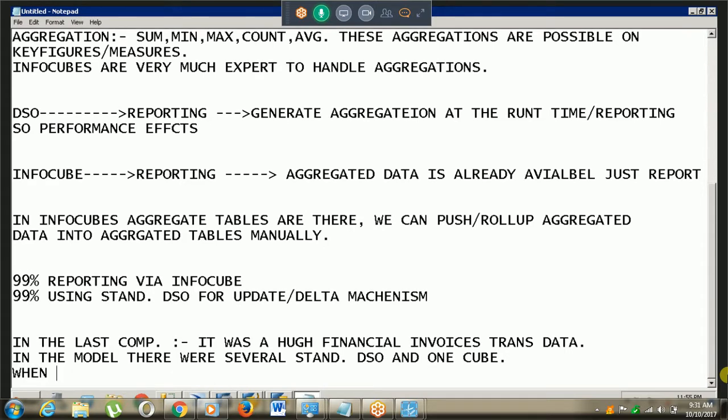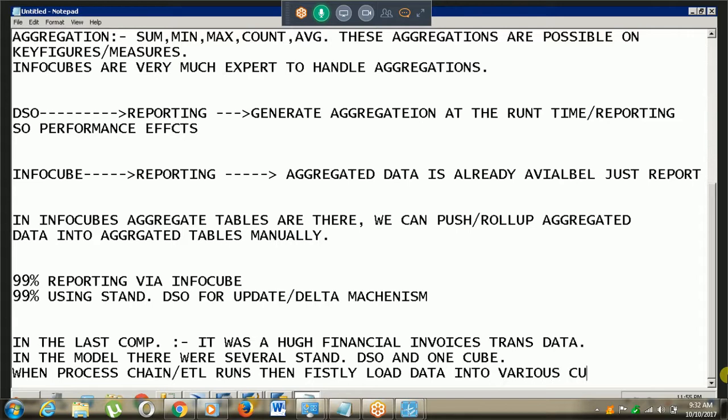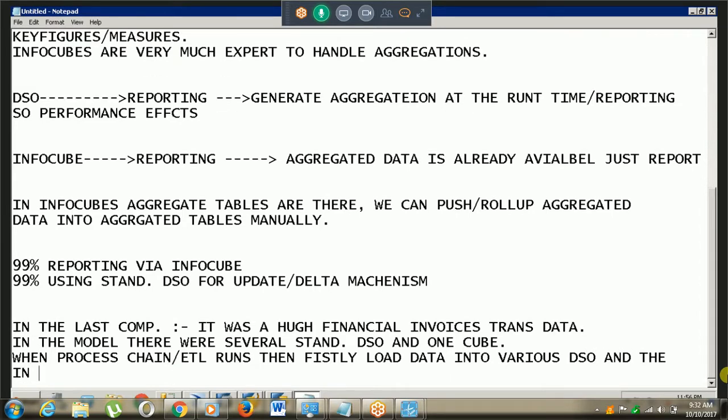When the process chain or ETL runs, firstly it loads data into various DSOs, and then into cubes.